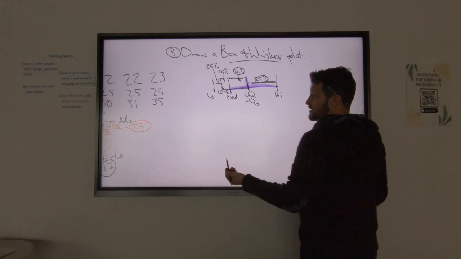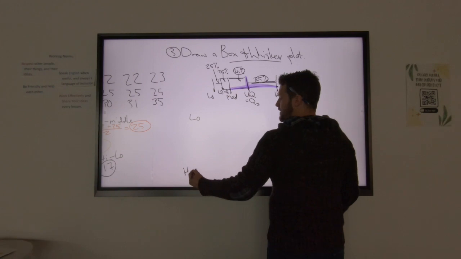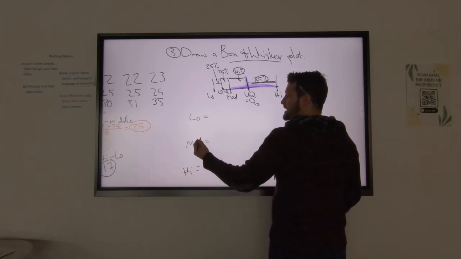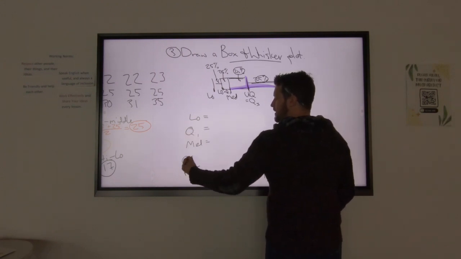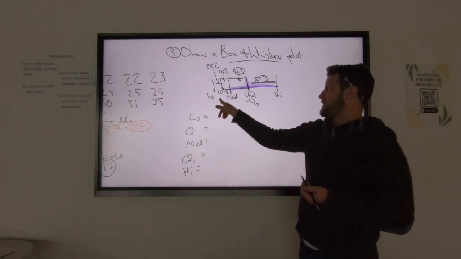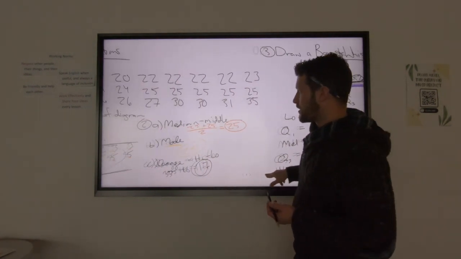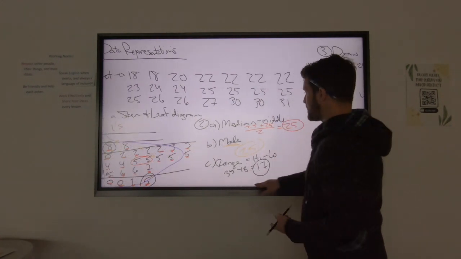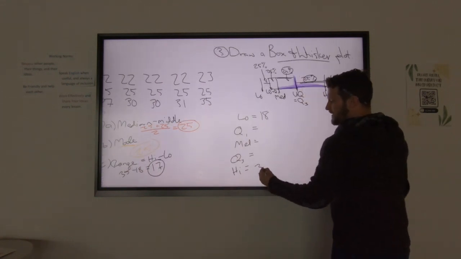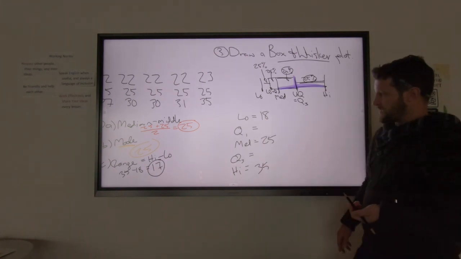So in our case, with our data back there, we already know the low, we already know the high, we already know the median, but we need to find quartile 1 and quartile 3, which is the median of the low end of the data and the median of the high end of the data. So let's go back and look at it. Our low is 18, the high is 35. Let's fill in the things we know. 18, high was 35. I can see here the median was 25. So good, we know those things.